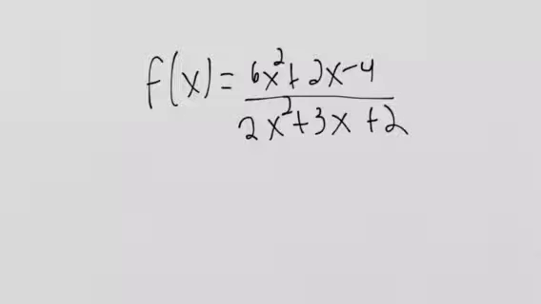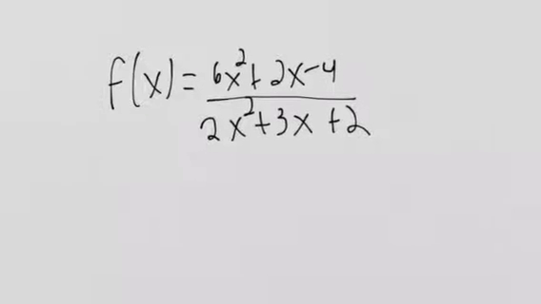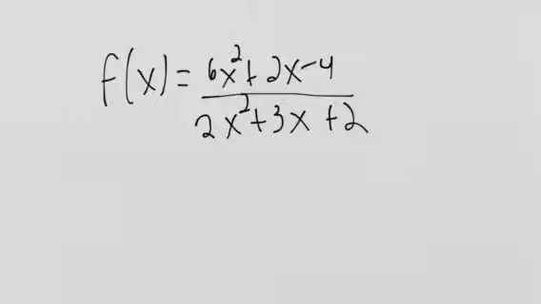Okay, this one is a multiple choice asking what is the horizontal asymptote of this function. So we should look for the degree. It's a degree 2 over a degree 2. Okay, double check to make sure none of these exponents are bigger. Yeah, so it's degree 2 over degree 2.